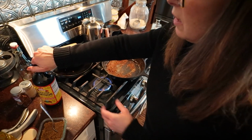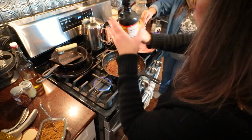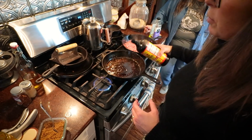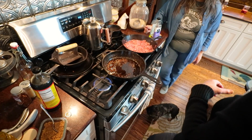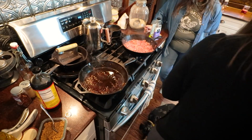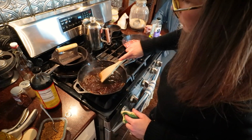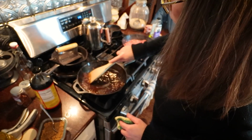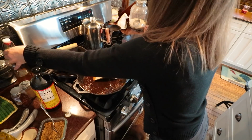We're going to add 2 tablespoons of, it says soy sauce, but I really like using liquid aminos. Oops. I am doubling the meat portion of it, so I do need to add a little bit more. Get all that yumminess off the bottom of the pan. We're gonna add about a tablespoon of sesame oil.